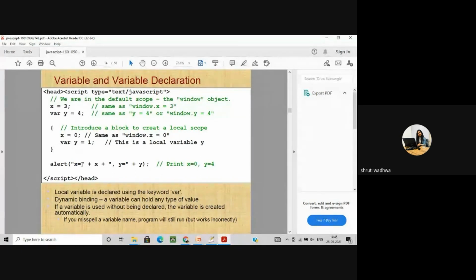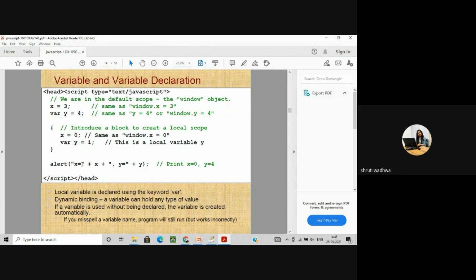Plus works with strings because strings are being combined, so for combining we use the concatenation sign. So the plus over here is the concatenation sign, right? We can see the x value used here is the local one, that is x value 0, and the y value is 4 over here.